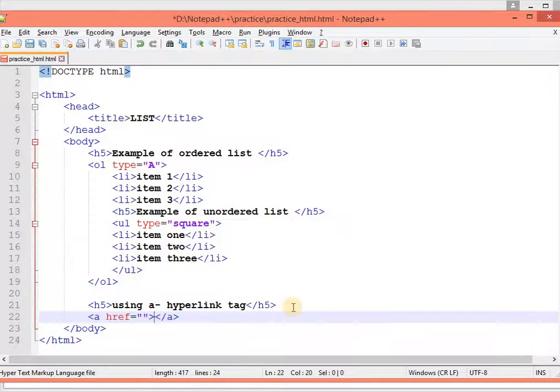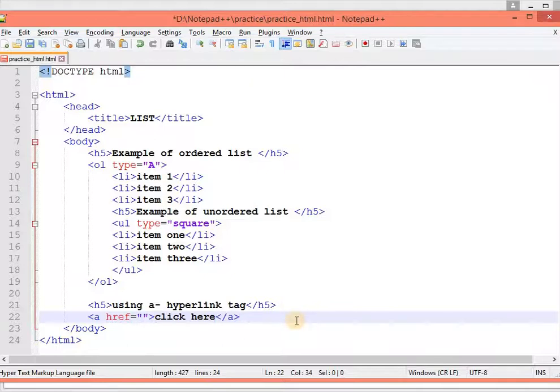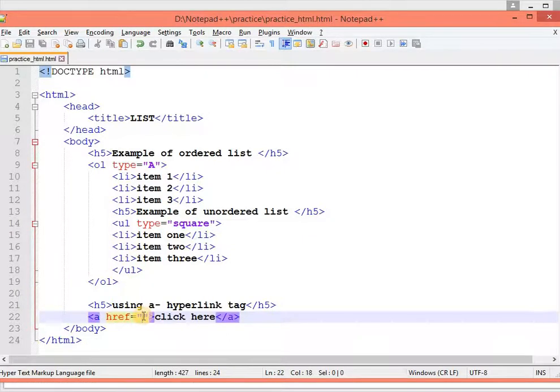Now inside this, click here. Now see this, we are getting our heading using the hyperlink tag. Whenever you hover your mouse, you can see the cursor switch to a hand shape like this. So whenever you click here, you will get the resource whose path you mentioned over there.